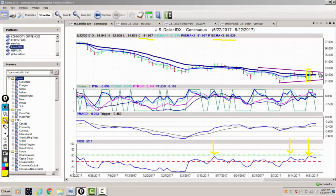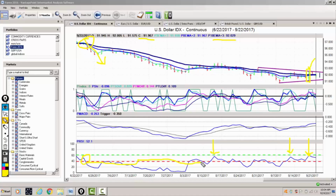So when we look at this, we have a new swing high that is formed here, and we've had a failure at the 60 level. Now, when we look for momentum in a trade, you can see on the break to the downside with the triple EMA cross, we had a very strong break of the 40 level. That move is actually, guys, still in play now, in my respectful opinion.